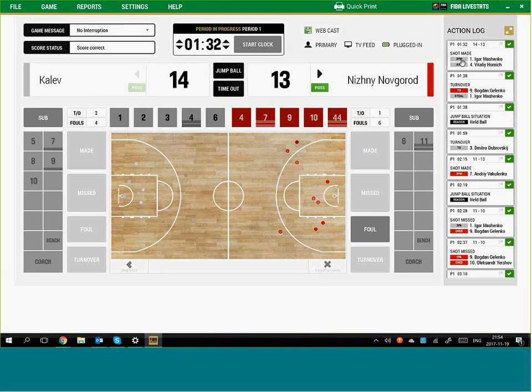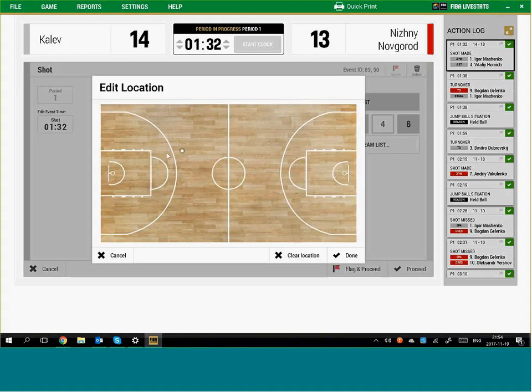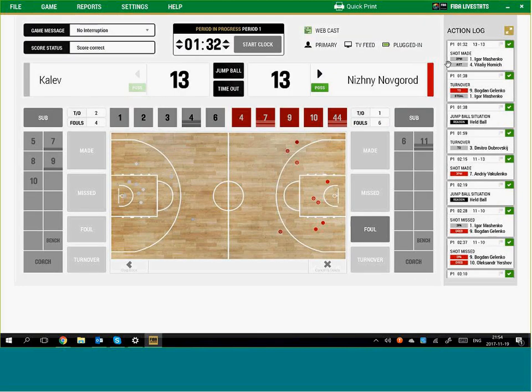If, for example, it was not a 3-point made shot but a 2-point made shot, again you go to the action, you select location, you select here, proceed, and it is a 2-point made shot. Very quickly.